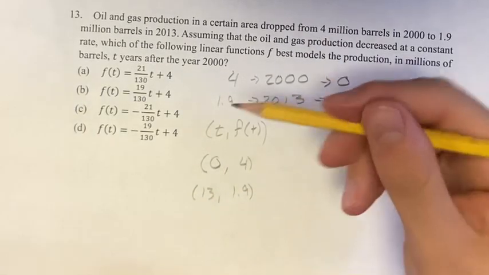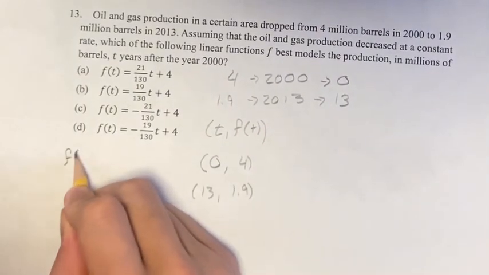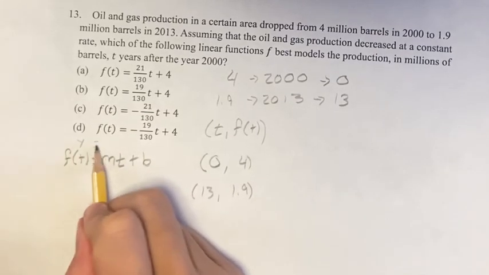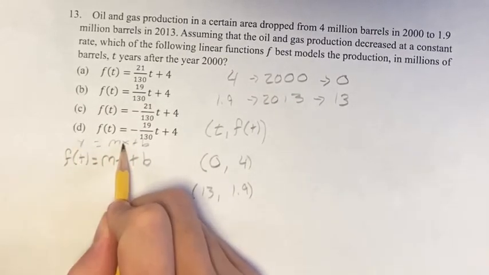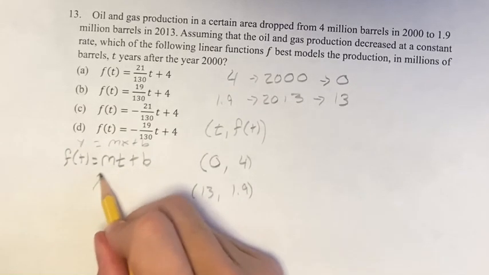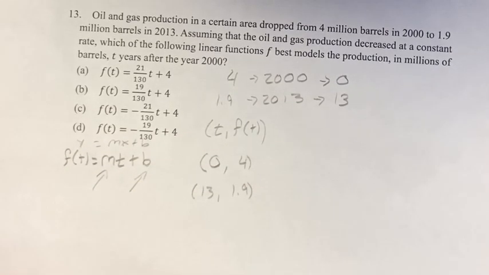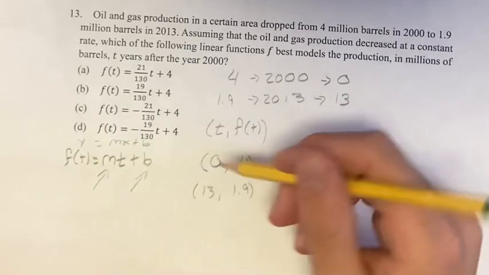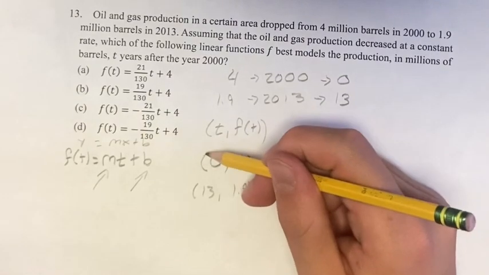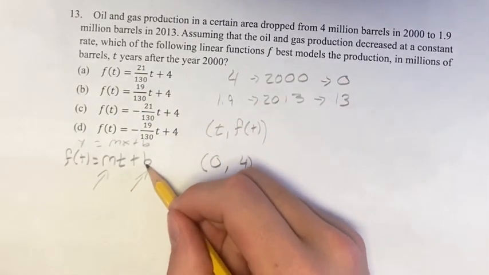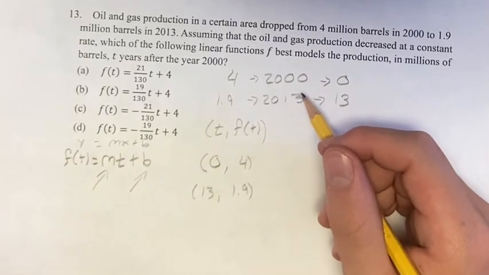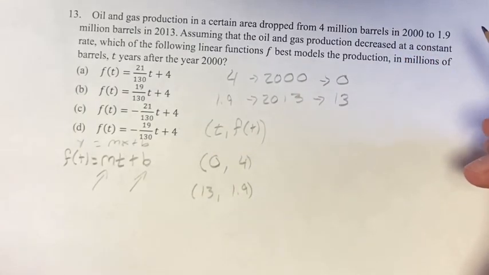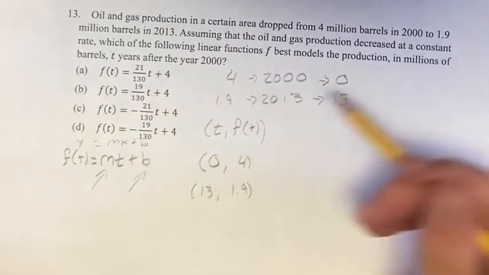And the thing we have here is f of t is equal to mt plus b, right? Think of this as y is equal to mx plus b, but instead of y and x, we have f of t and t, where m is going to be the slope and b is the y-intercept. So we actually know the y-intercept already, right? It's 0, 4. When t is equal to 0, y is equal to 4, so therefore b is going to be equal to 4. Doesn't help us narrow down our options because all of these answers have the correct y-intercept. However, they all have different slopes, so we have to find the slope, and that'll tell us which of our answers is correct.